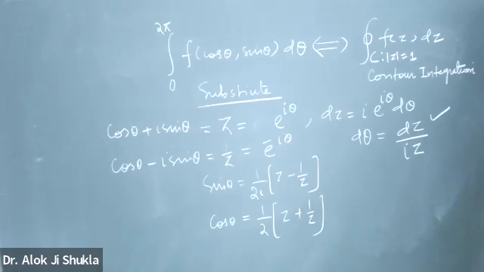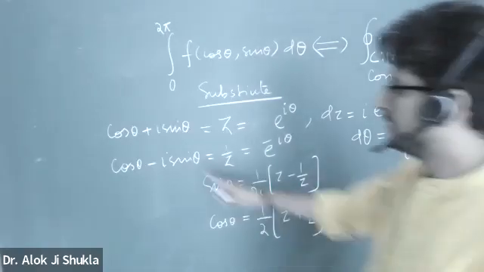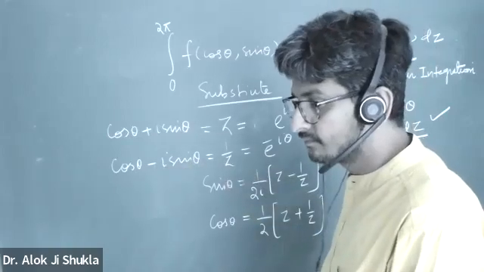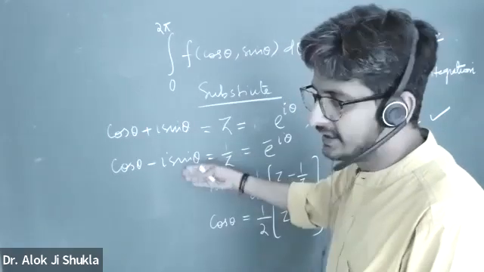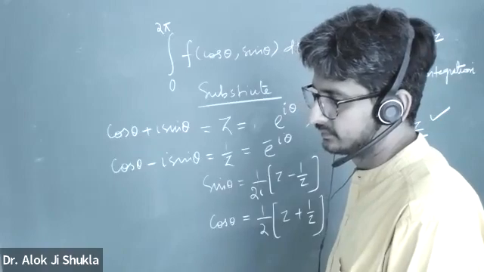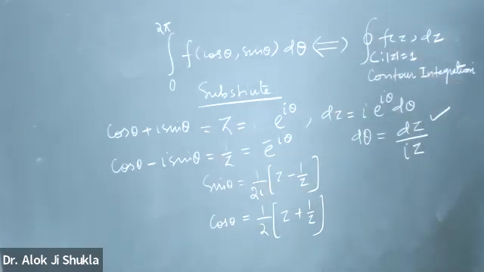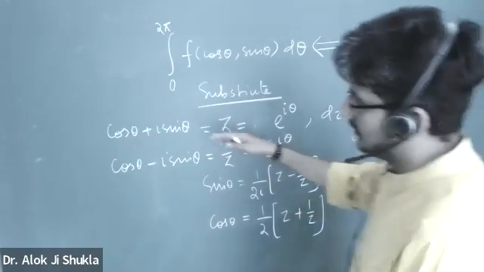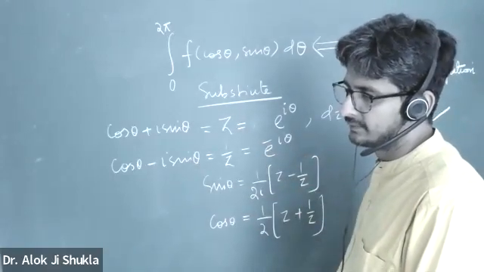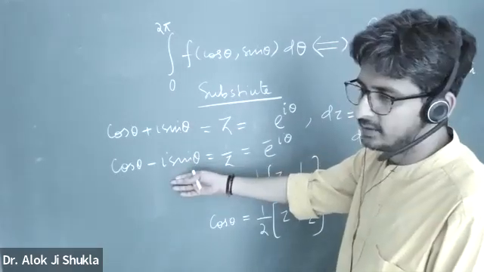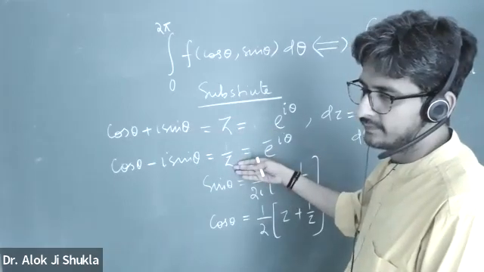सर, sin theta equal to 1/2 iota, z minus 1/z। ये समझ आ रहा है? यस। तो अगर इससे sin theta निकालना हो तो कैसे निकालें? दो equations हैं आपके पास। मैं चाहता हूं कि मैं sin theta की value निकाल लूं, तो कैसे निकालूंगा? इसको subtract कर देंगे सर। बस, आपने खुद ही बता दिया answer। जब subtract करोगे तो यहाँ 2i sin theta हो जाएगा, यहाँ z minus 1/z हो जाएगा, 2i आके divide हो जाएगा। Good.